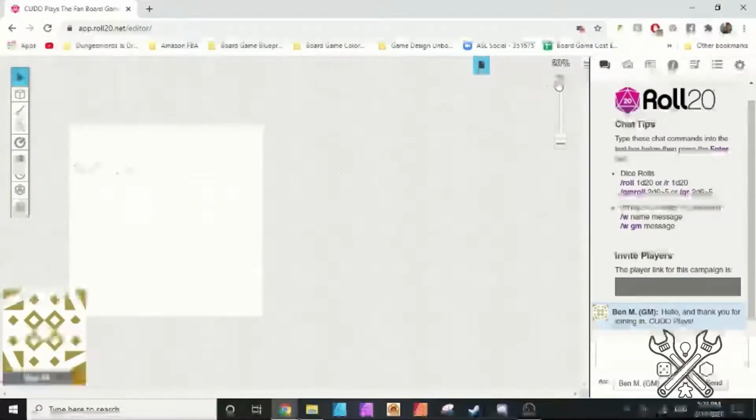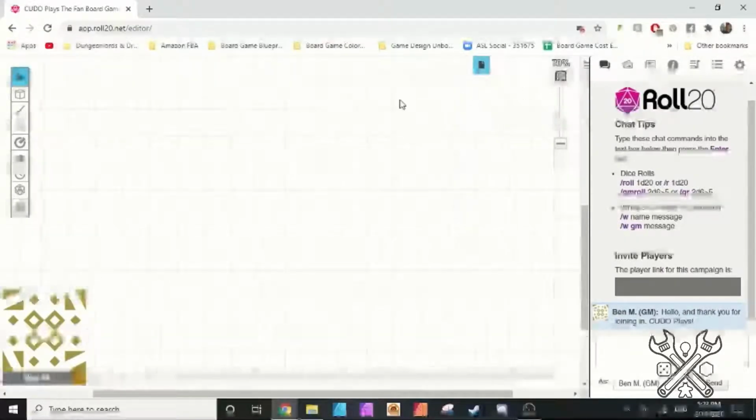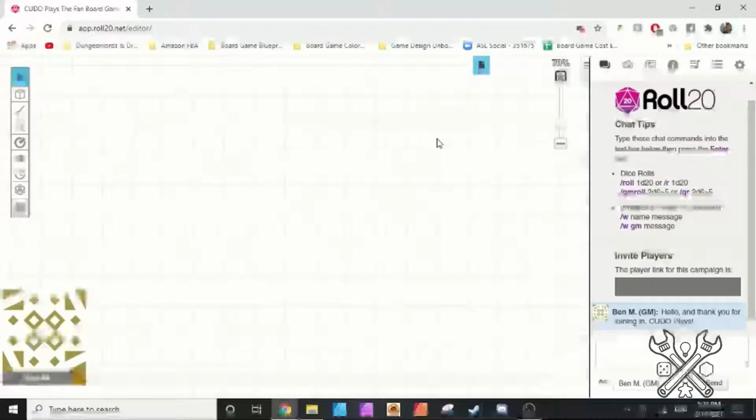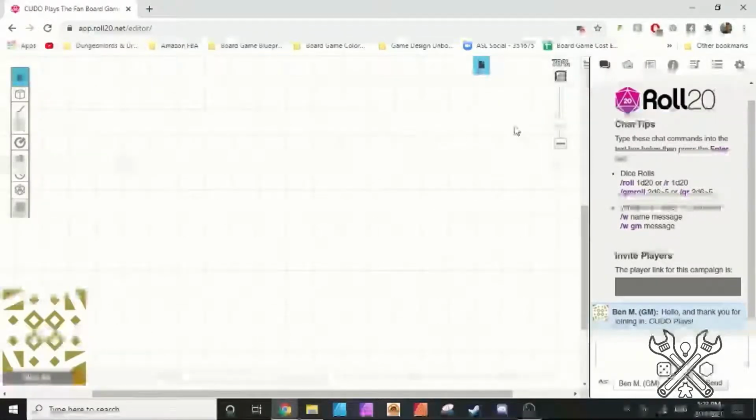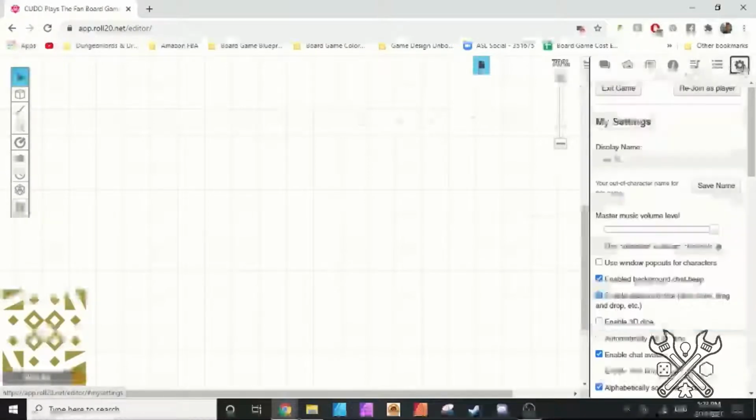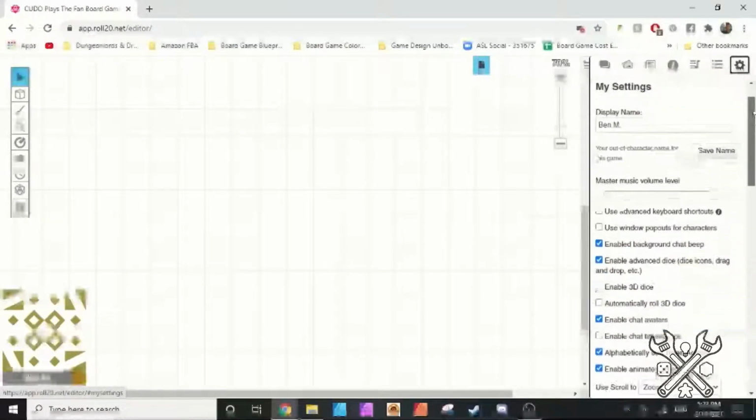So let's see here. I'm going to zoom in a little bit closer. And as you can see, there's the grid. It's a very light gray, which is nice. I actually have my mouse zoom set with the wheel to scroll in and out, but that setting can also be changed. Before we get into any of the actual importation, let's go over to the settings of Roll20 to see some more things here.